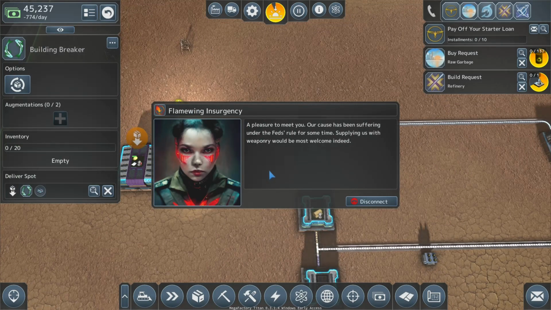Who are you? Pleasure to meet you. Our cause has been suffering under the Fed's rule for some time. Supplies for weapons will be most welcome.